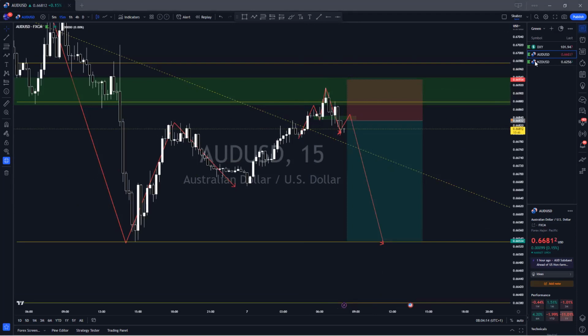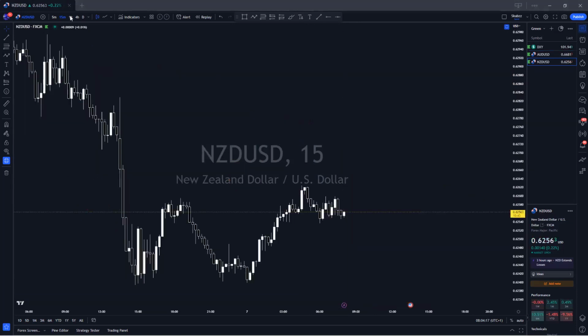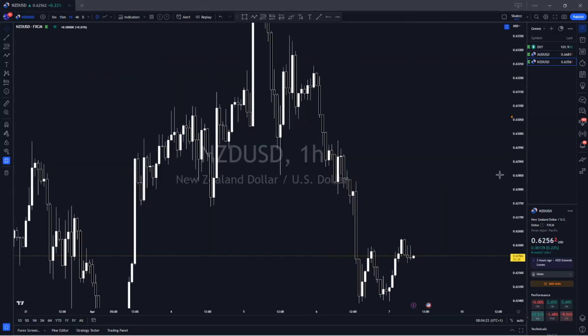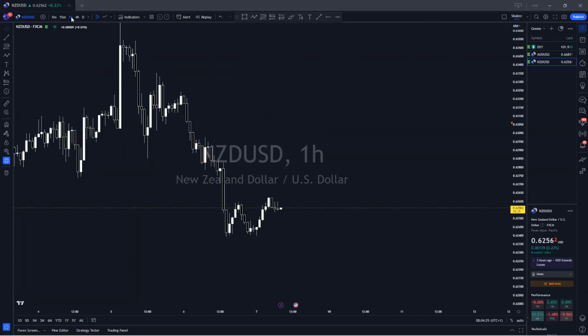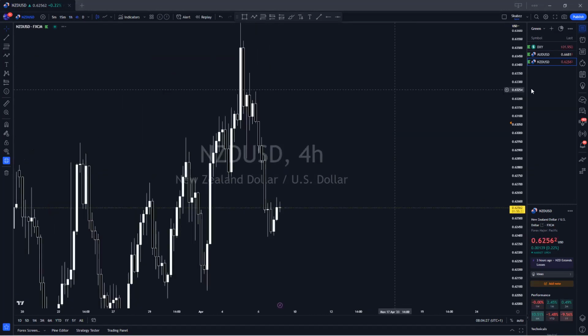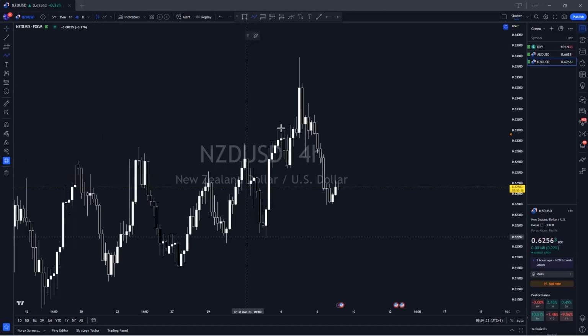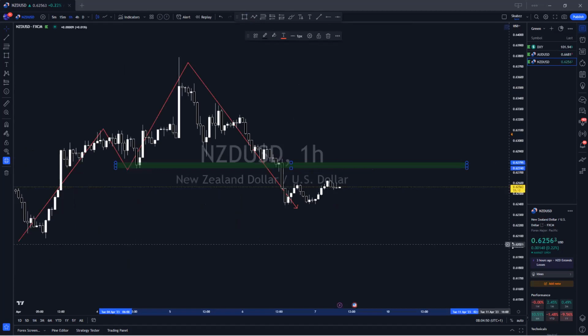Then we have NZD USD, which has been a pitch for a while, right? So let's look at this from the higher time frame. The higher time frame is more or less bearish because we created this high here. We pulled back, we created another high, and then now we came down and broke that high to the downside. So it's more or less like price created a higher high, came back and shifted structure. So now it's more or less looking like a trend change.